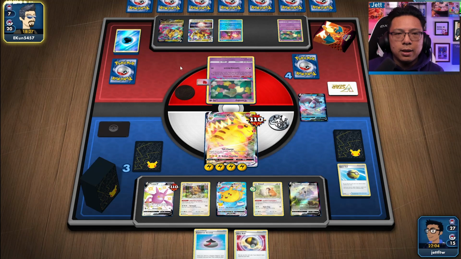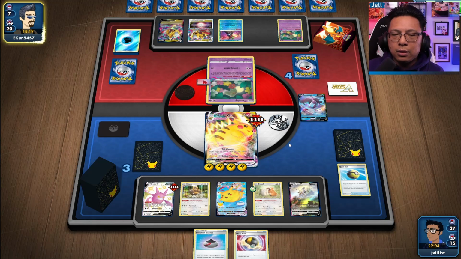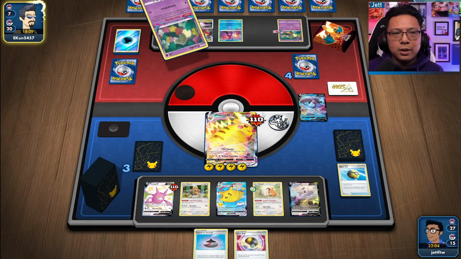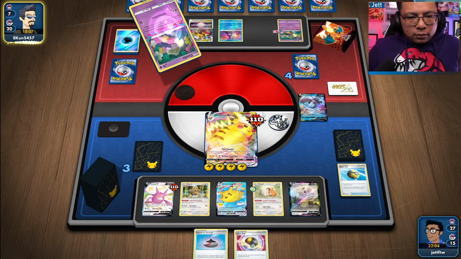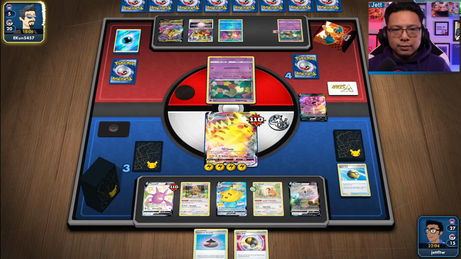Okay, they get rid of some energy. I would assume that they did that knowing they have outs to accelerate that Giratina V-Star, but maybe they don't. Let's see. If they're stuck, then we potentially have a party. Okay, they're going to keep digging. Oh, maybe there's a world we can deck them out?